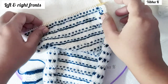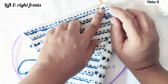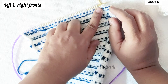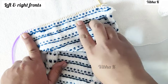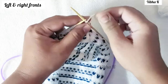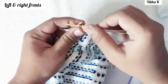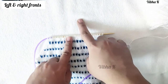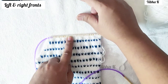So continue to knit in the pattern, and at the beginning of every wrong side, make a decrease, make a purl 2 together or cast off 1 stitch, and continue that until you have 40 stitches left. Casting off is done only on the wrong side now. Once you have 40 stitches on your needle, continue working straight without decreasing any stitch until you are 2.5 inches away from the finished edge.